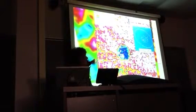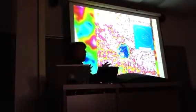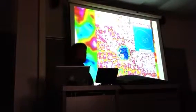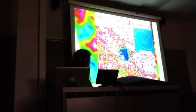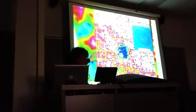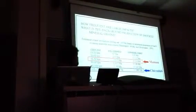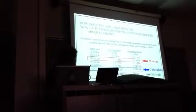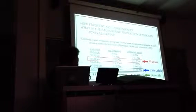That bright blue is a very low resistivity region, and it's low resistivity because that's our shale. That's the Winneshiek Shale. It's got a lot of carbon in it, it's got a lot of iron in it, so electricity moves through it a lot easier than it does the carbonates on the outside. So they basically have confirmed that the circle that these guys developed for the shape of the crater is pretty accurate. So we've seen Manson and Chicxulub. Unfortunately, this crater is a little too small to fit on this chart, so I looked it up. This would be about a 5.5 kilometer diameter crater.